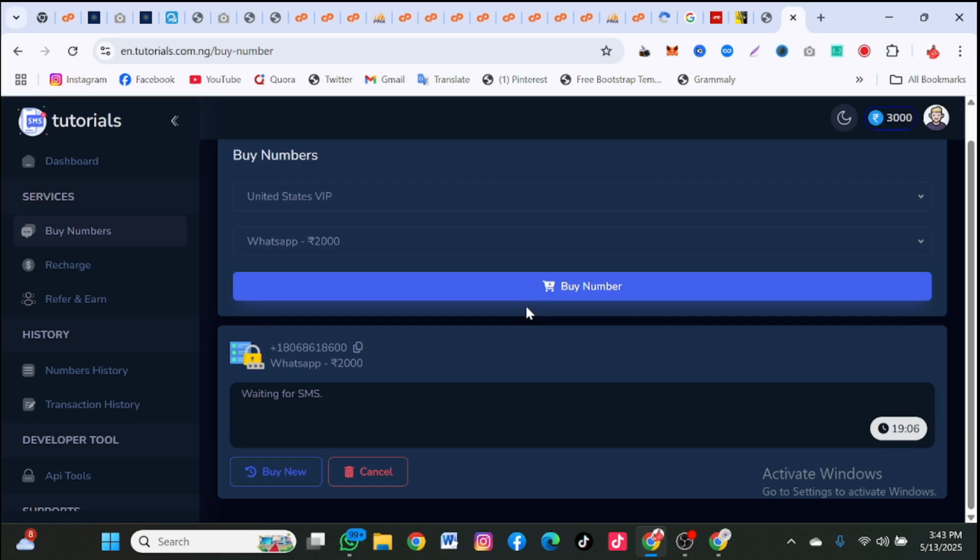So that's how it works. It's very, very basic. You just wait for the code to come, and once the code comes, you're done. It's simple, it's basic. So I'm waiting for the code to come to my mobile phone. I'm just waiting for it to come. They are sending the code. I don't know how to show this to you guys, but they are waiting for the code.